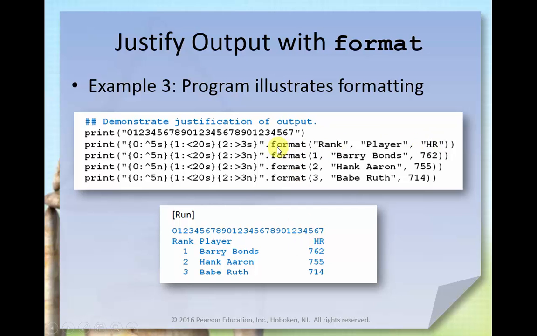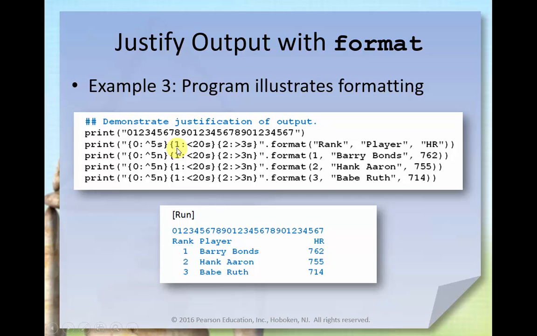doing here. This is the text that we're going to format. And this is how we're going to format it. So we're going to take 3 elements or items here, the text, rank, player, and home runs, and we're going to format it according to this. We're going to set it up so that the 0 element has 5 field width and it's a string.